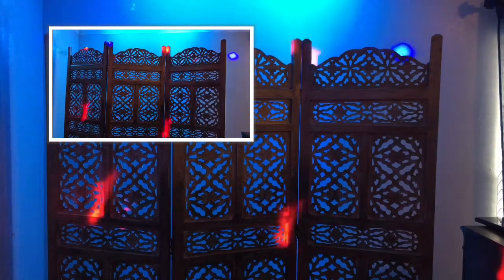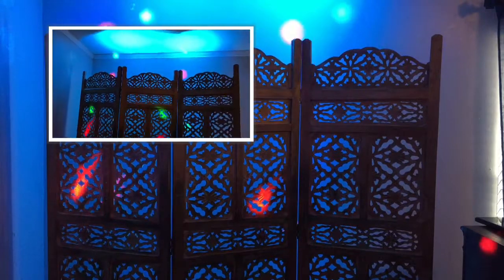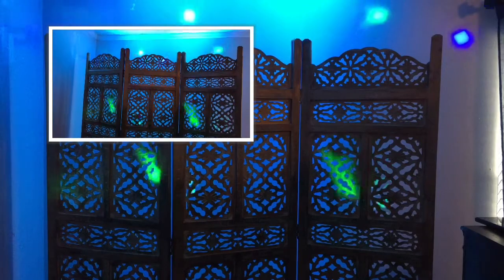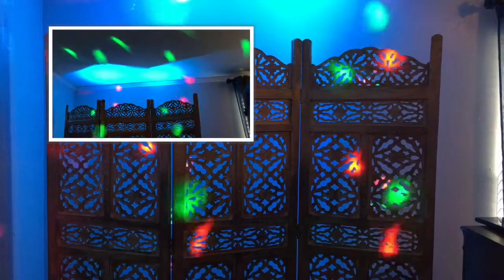Say we want to add a little bit of this scene. It all depends on how you can go really slow on these sliders, so it gives you the right feel that you want. See, if I'm going slow, I can pick out, let's see, that blue and green looks really good. So basically this is all you do. You just play with it and see which chases you like. Well, that's pretty cool.